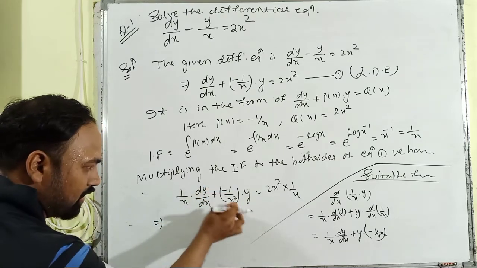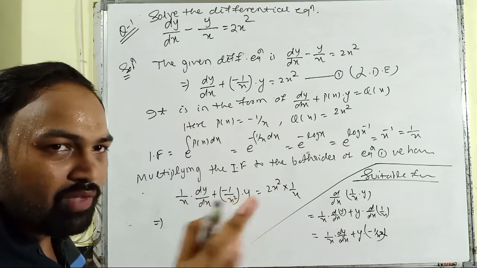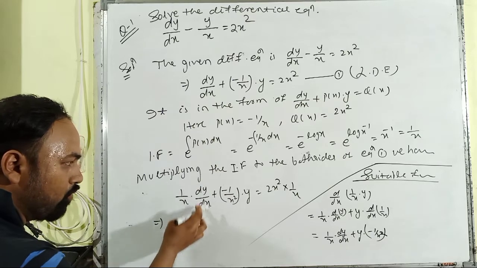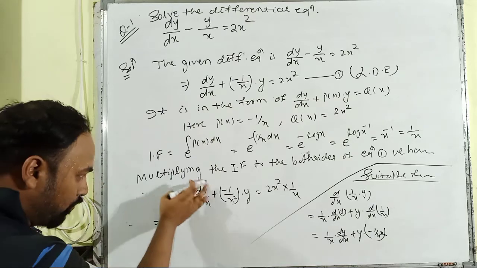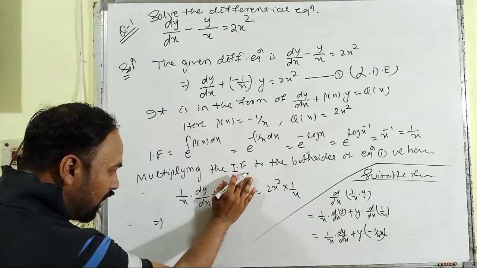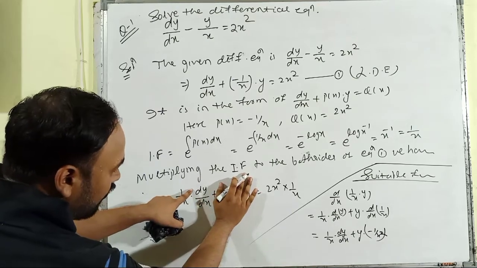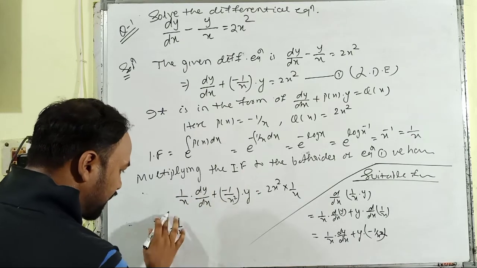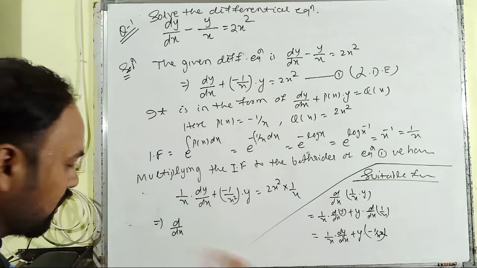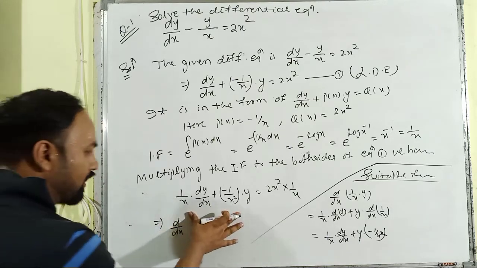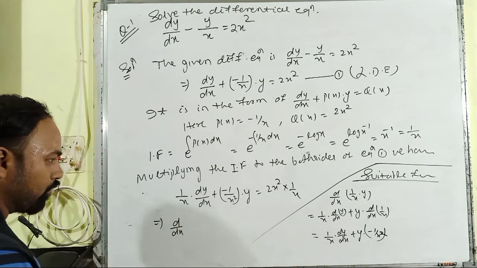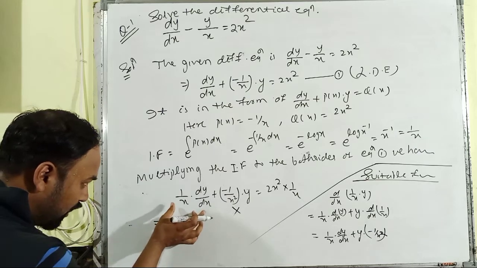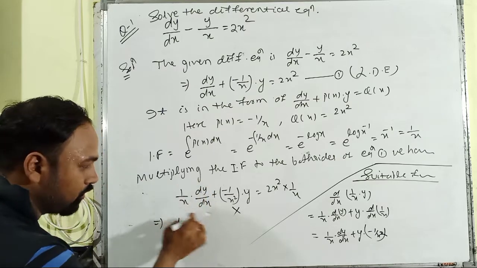Just avoid the terms which do not contain the differential coefficient. We have to go through the differential coefficient, the derivative of y with respect to x, and come to this step. Just ignoring the other term, here we can take d upon dx outside. It is a shortcut trick, not a formula, to find the suitable form for the left hand side without wasting any time. So just ignoring it, let us concentrate on the first term of the left hand side.